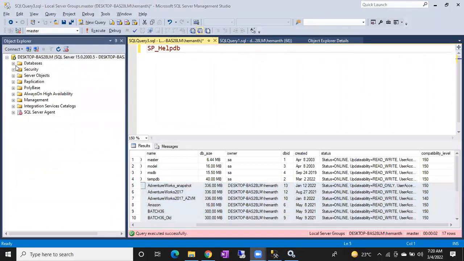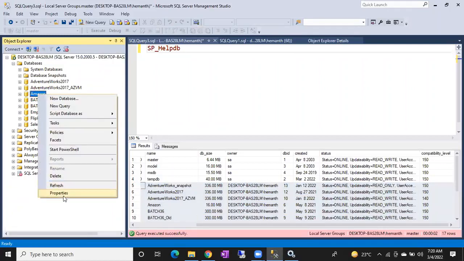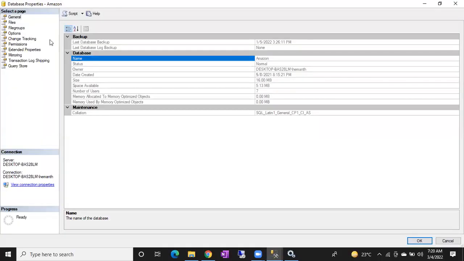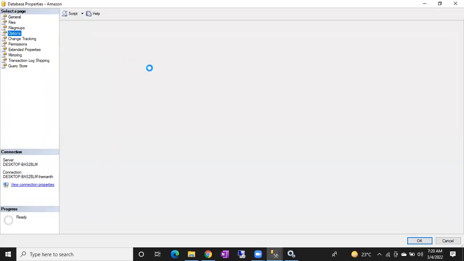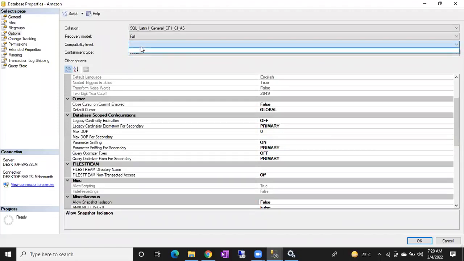Go to any database, go to the properties. I want to change the compatibility level, guys. Go to options. Under options, you can see compatibility level. Sometimes it will allow you to change. If it is not allowing you, you can also use a command.